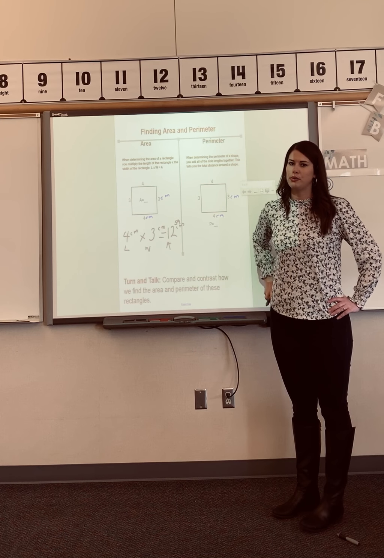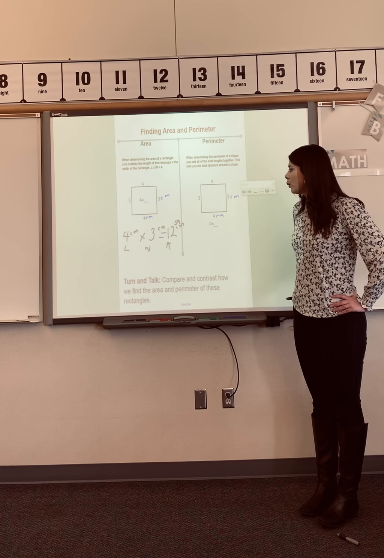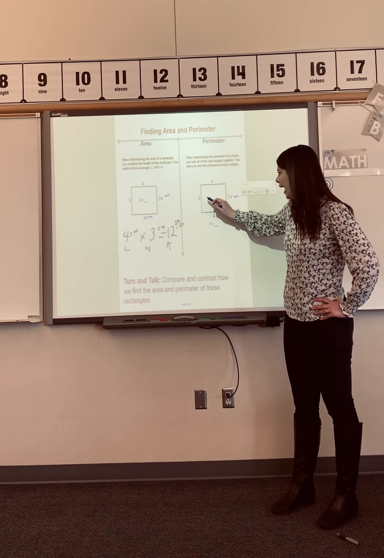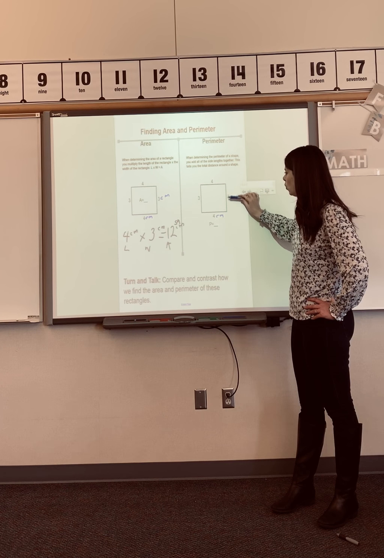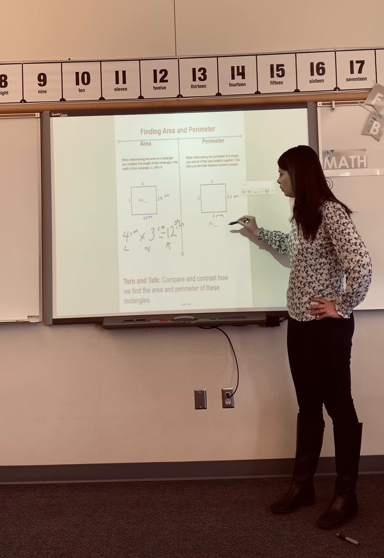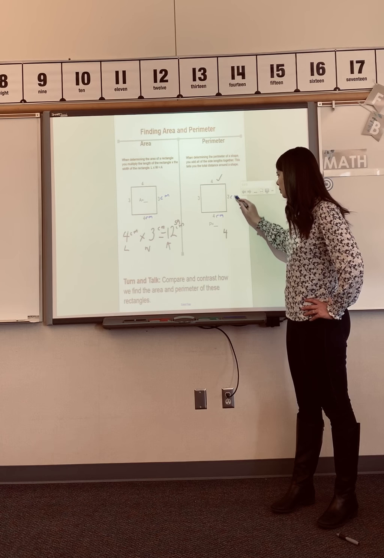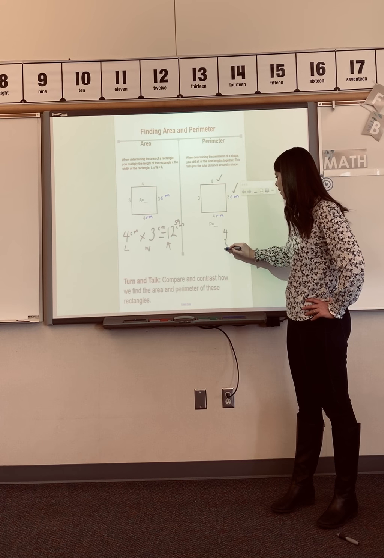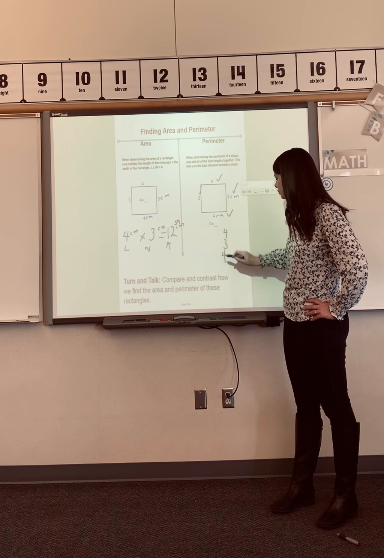Now the way that we find perimeter, the total distance around, is much different. Who remembers how we find perimeter? Pause and think about that, please. Yes, the way we find perimeter is we carefully add each of the side lengths. And that will tell me the total distance around the shape, because perimeter is distance around. So I would do 4, and I do those check marks to help me out. Plus 3, plus 4, plus 3.